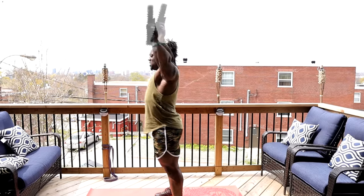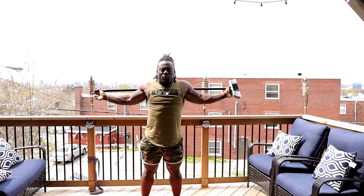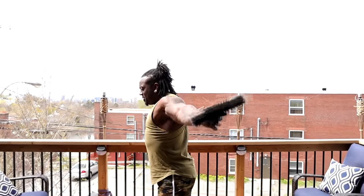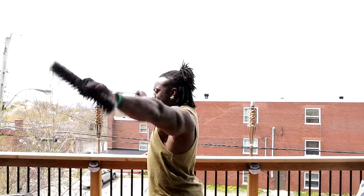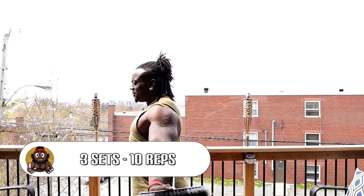right? Don't try to come over and then bend to get it down. We're not trying to do that. We want to push the weight far away from our body so we can really open that shoulder cap up and really get it warm and get blood in there.